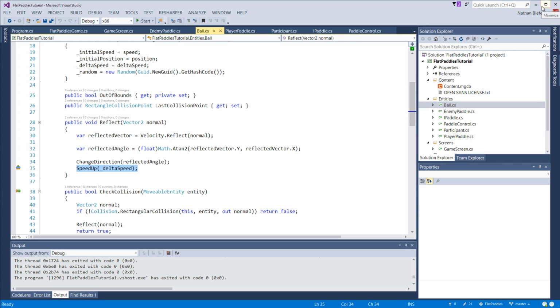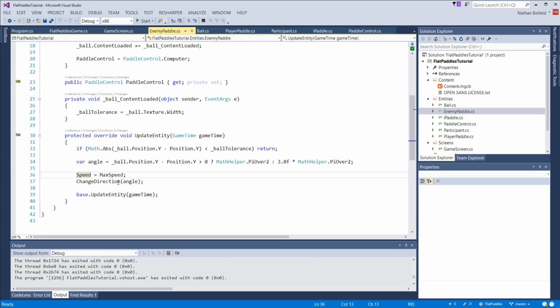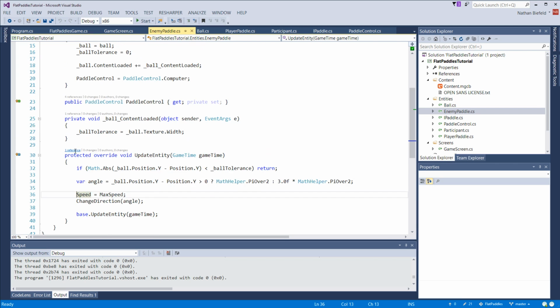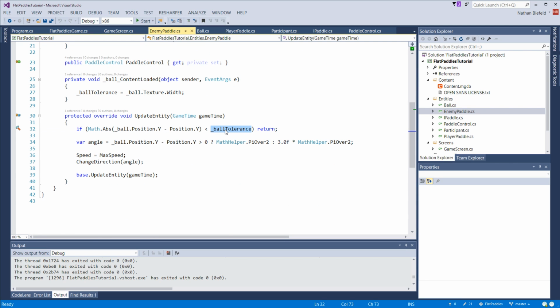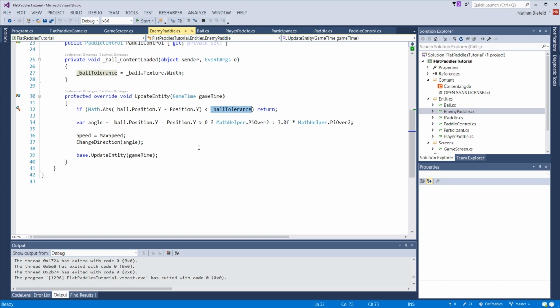So that's pretty much it for this series. I didn't want to spend that much time on this since it's just a very basic pong clone. Feel free to change how the enemy is handling the positioning so it's not as jaggy or it's not as 100% accurate. I fixed that a little bit by adding a little bit of tolerance. The width of the ball is its tolerance. So feel free to play around with how it's updating and see if you can make it much better.